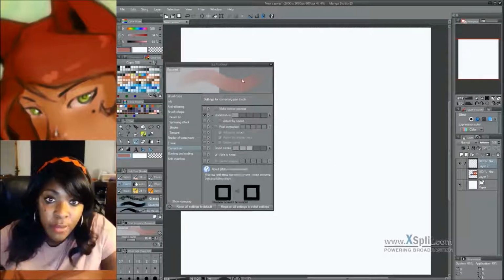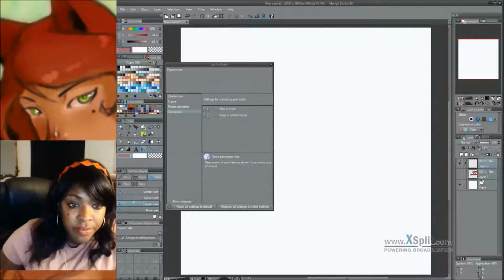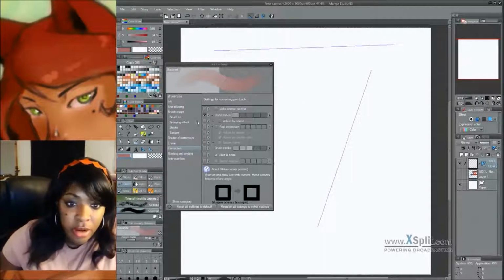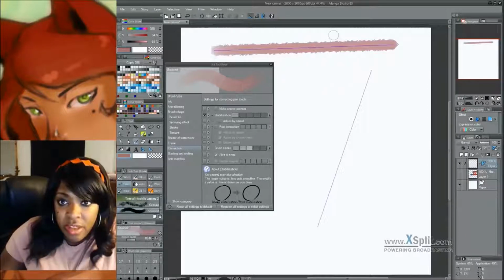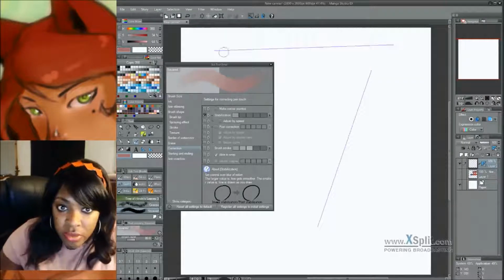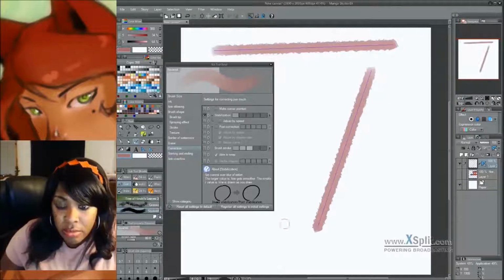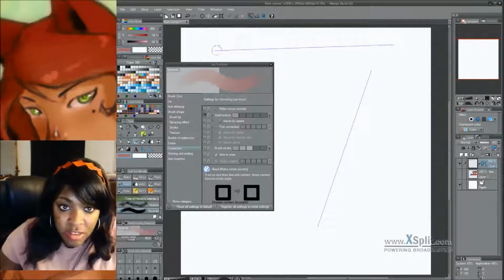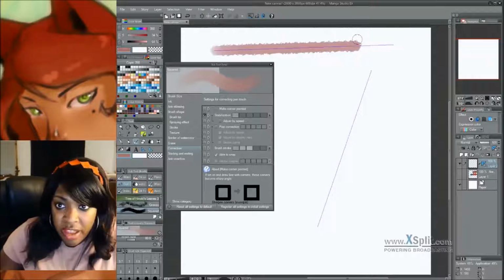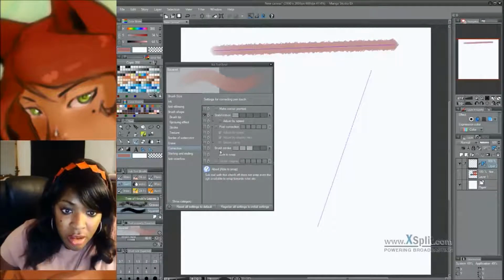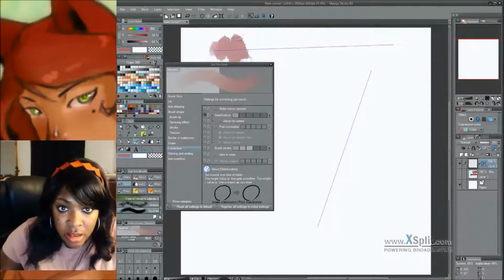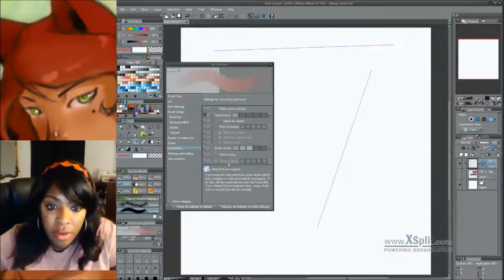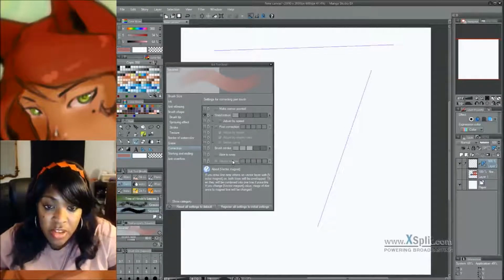That's basically if I have a ruler, which I will pull out real quick so you guys can see. I'm gonna make a line here, line there. I'm gonna go back to my tool. If it's able to snap, you'll see it. Let's see. We'll follow that line. If you make it not able to snap, no matter which way, once I start on this line right here, look at this. I'm going up and down and still just going to go straight. Unable to snap, if I try that again, it will just go everywhere. I mean, I'm going to leave it on off though. And again, there is a vector option as well.